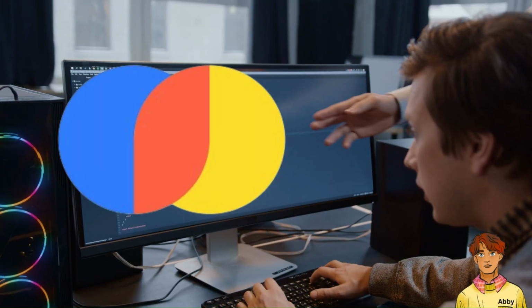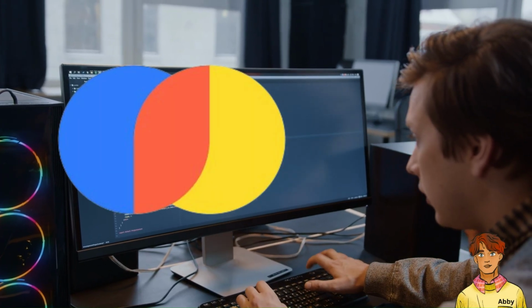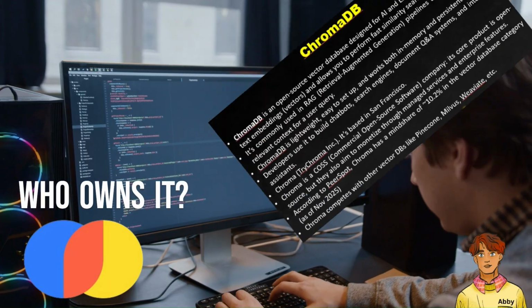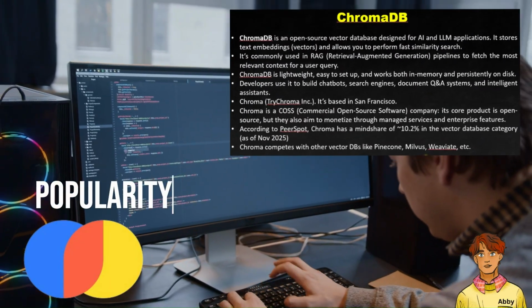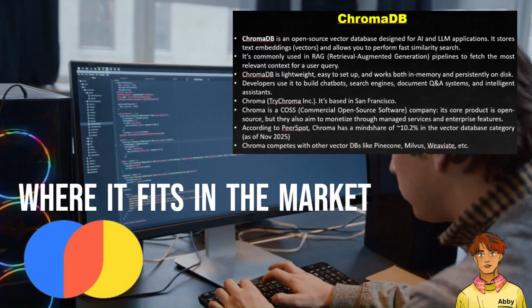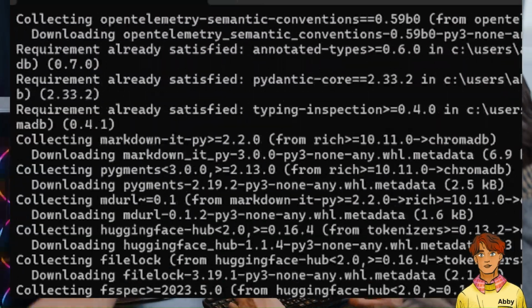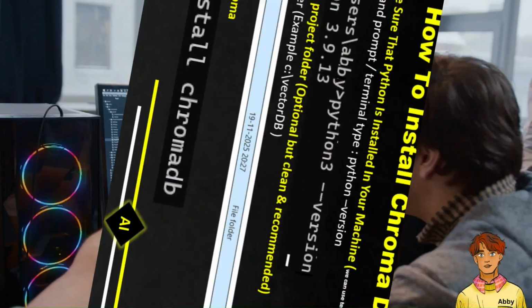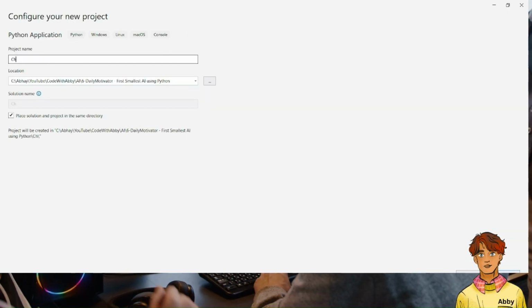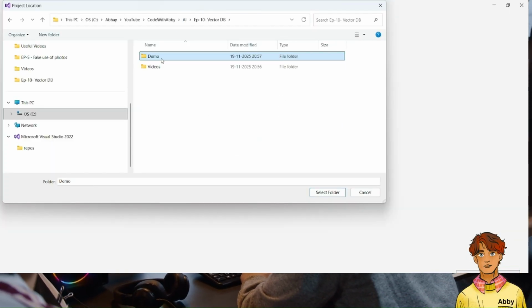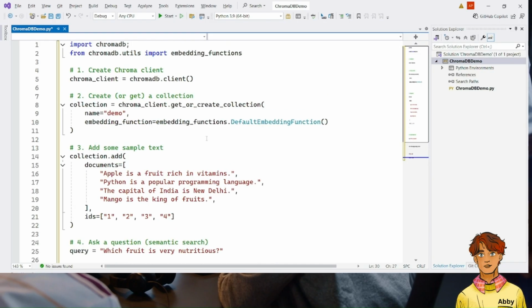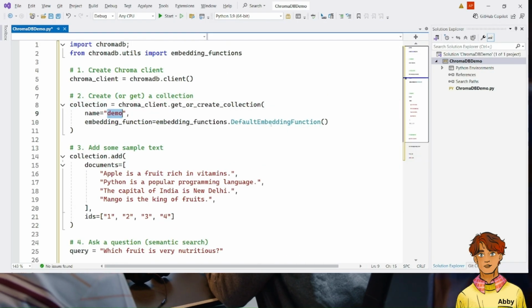We will pick ChromaDB as our choice for the tutorial, understand who owns it, its growing popularity, and where it fits in the market. Then we will install ChromaDB on our machine step by step. And finally, we will create a small complete Python demo using ChromaDB, inserting data, searching, and doing a similarity lookup.